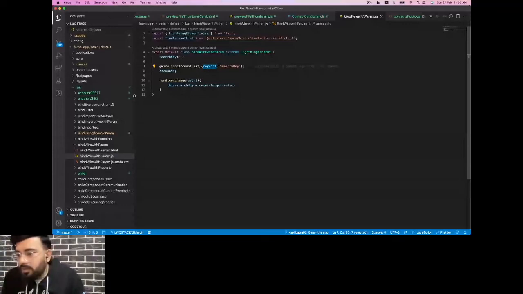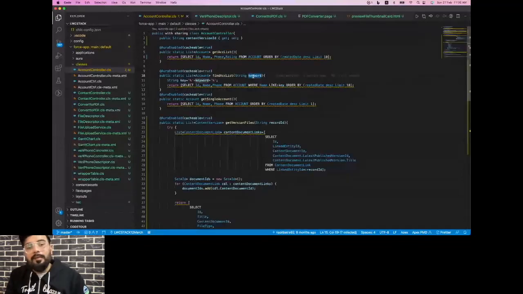So this is the account controller, and here it is, find ACC list. Just focus on these few lines. Notice I'm having a string parameter and the name is keyword. That is the only reason for using keyword there, because this is the only way it can identify to which parameter it should send the data, because of course in a function we can have multiple parameters. Let's move to that one.